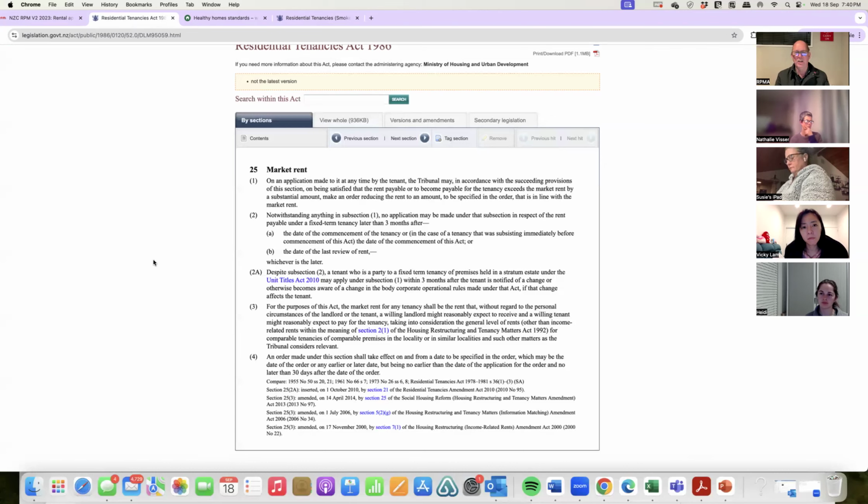There have been cases I know of personally where the tenant has complained about the rent or the rent increase, they've gone to tenancy services, and tenancy services just look up the market rent on their website, and if it falls within the range, they just say to the tenant, well, sorry, it fits within the range. So it's really hard for a tenant, despite what they say here.